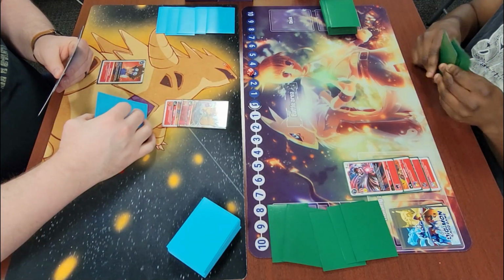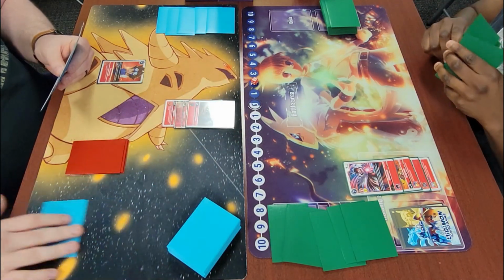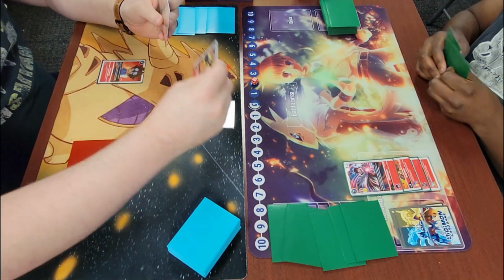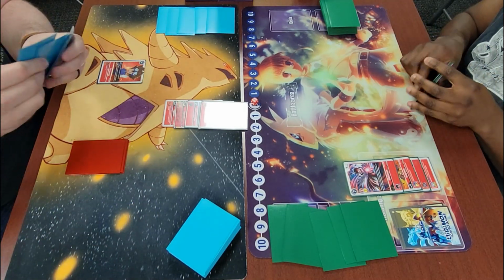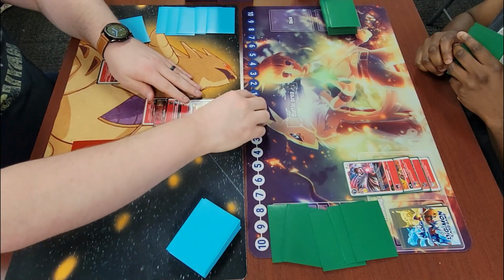And I promote my Agumon and Digivolve into Dark Tyrannomon for 1. Unfortunately, there is a glare right on the center of this table, so once I play a card, you probably won't be able to see it. Digivolve into Lava Garudamon for 2. And then I Digivolve into Phoenixmon for 2.